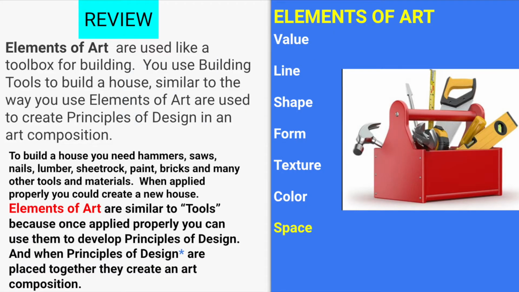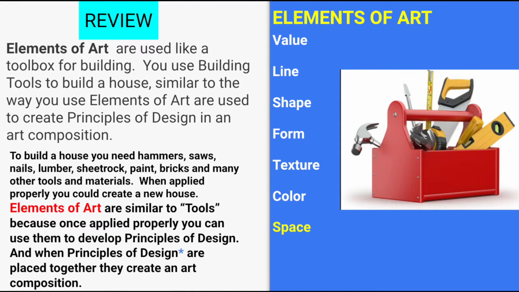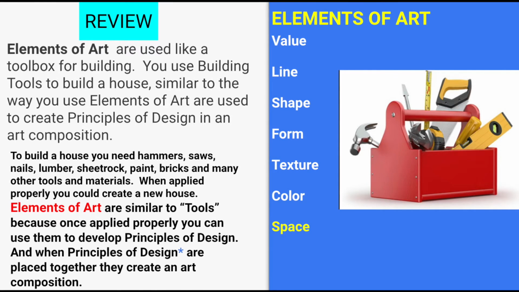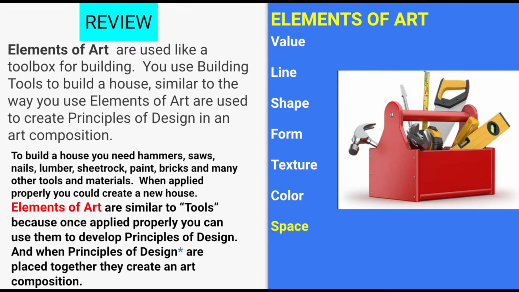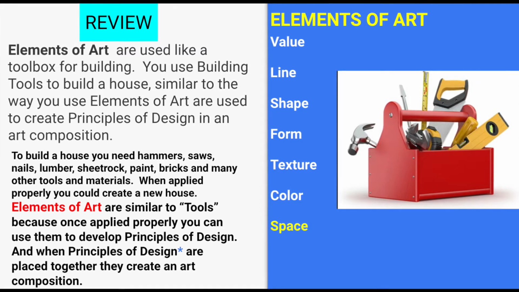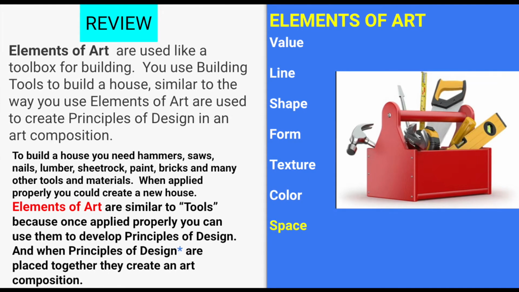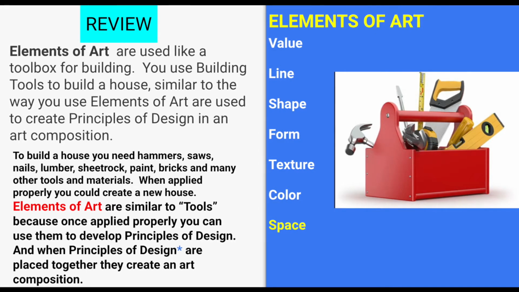I like to do a little bit of a review in no particular order. I may have them in a different order every time I put them up, Elements of Art, but they are value, line, shape, form, texture, color, and space. We've already covered some information in parts 1, 2, and 3 on line and space. We will focus on the element of art called shape today. You have all known about shapes since kindergarten or before, but we're going to take that a little bit further.